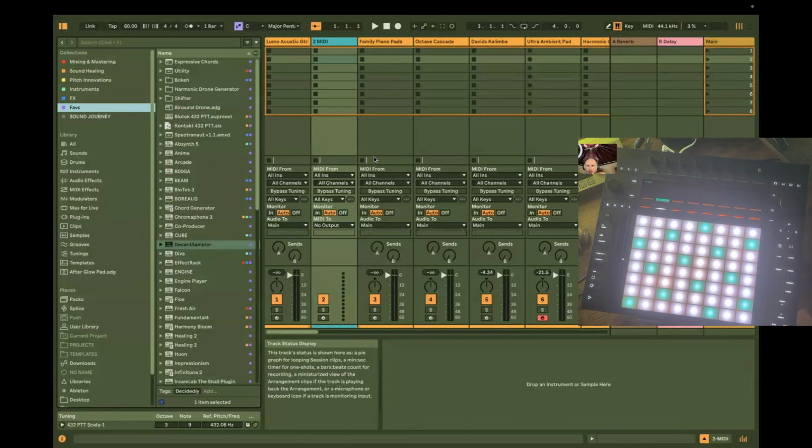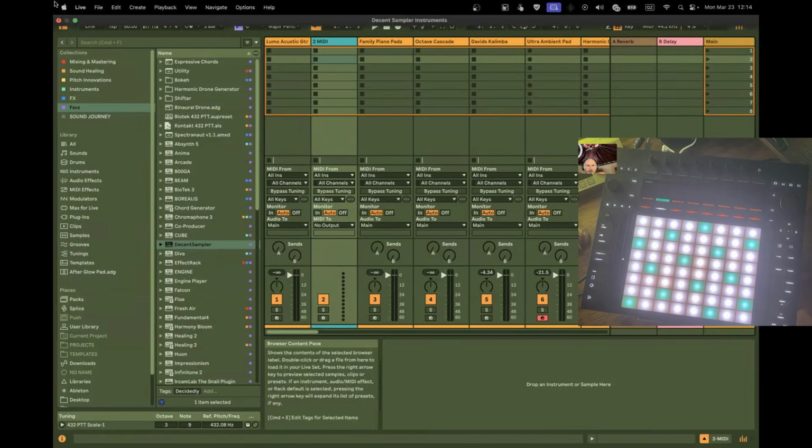Cool, so now, can you see Ableton? How does it look? Yeah, you can read everything? Amazing. Good, so then you didn't see anything of how I set up the Decent Sampler and all of that? Great. So I'll start from the beginning. I just clapped so that I know for the cutting of the video.